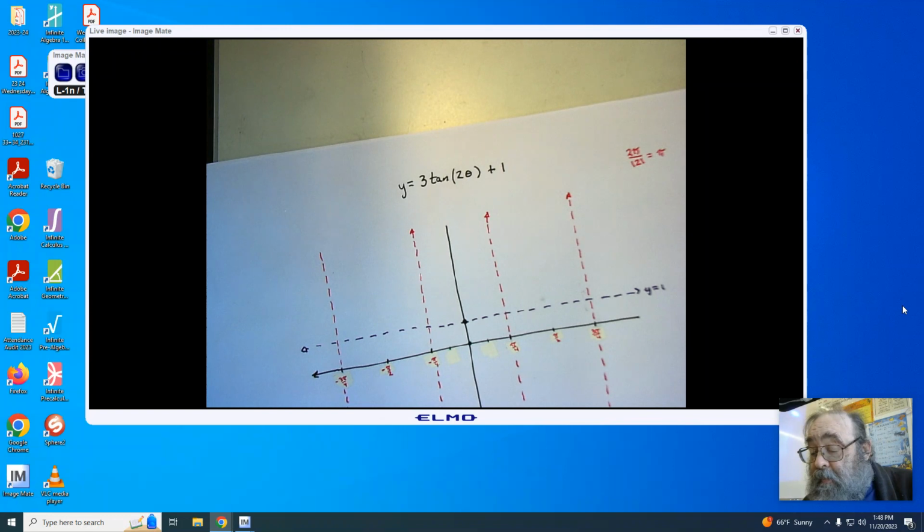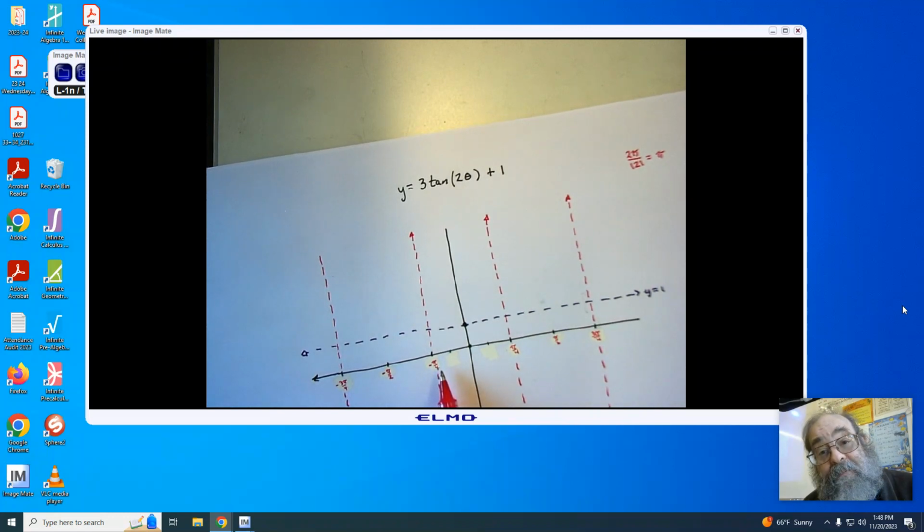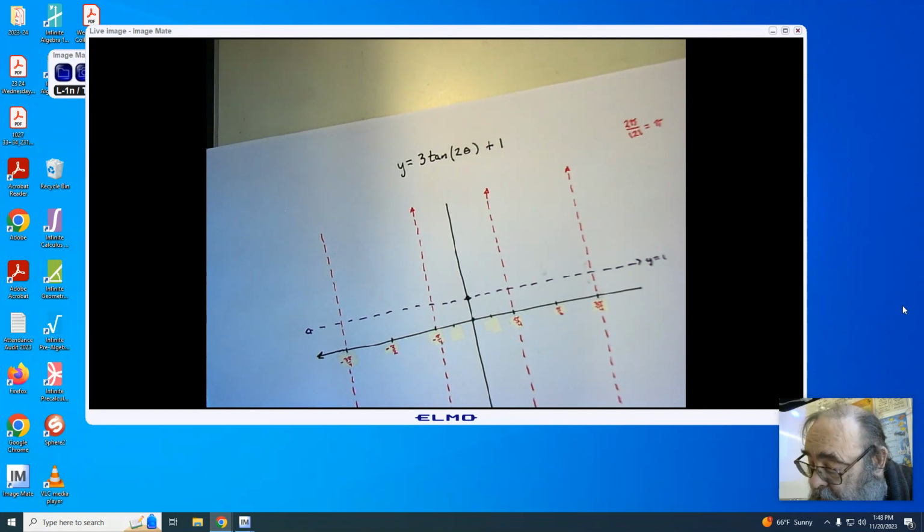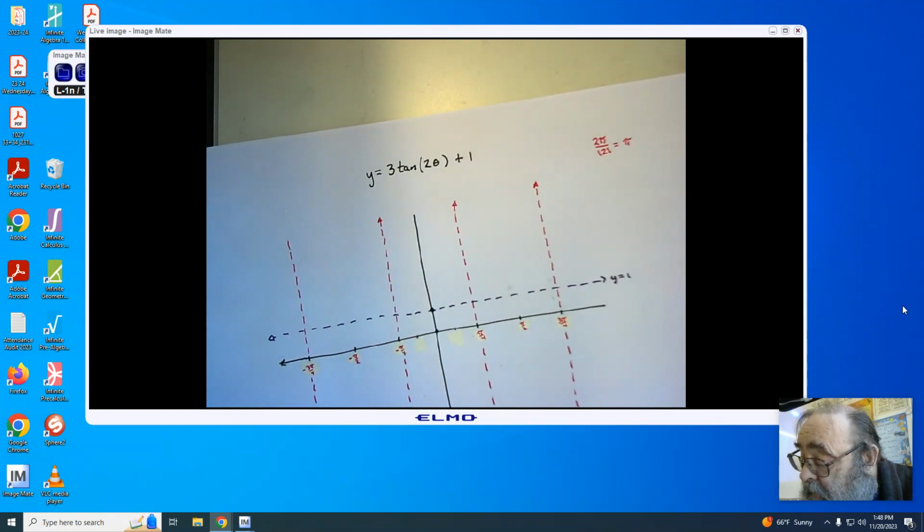So you'll notice I took that pi over 2 and I multiplied by 1/2 and it became pi over 4. I took the pi and I multiplied it by 1/2 and it's now pi over 2. The pi that was right here is now negative pi over 2. And the negative pi over 2 multiplied by 1/2 is negative pi over 4. So that's all that's happened. Instead of negative 3 pi over 2, it's negative 3 pi over 4. Instead of negative pi over 2, it's negative pi over 4. Positive pi over 4. And positive 3 pi over 4.